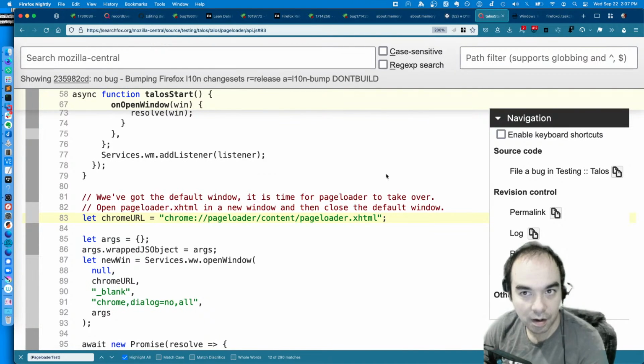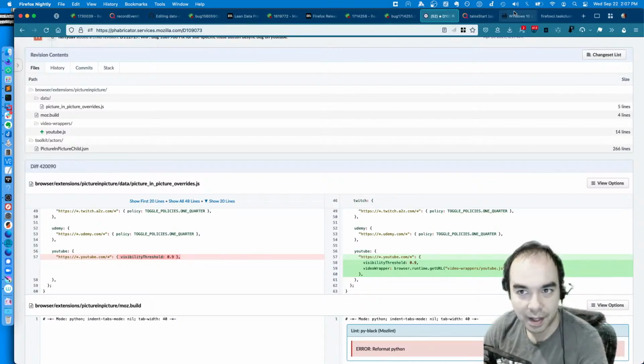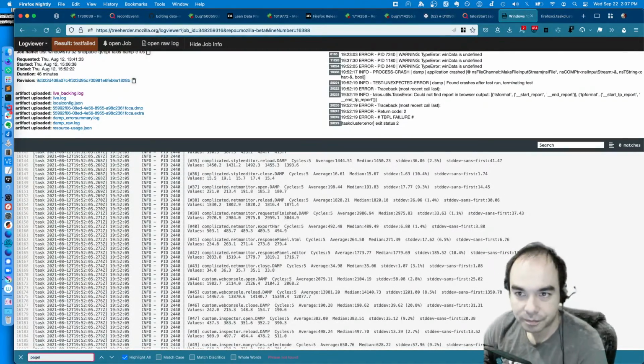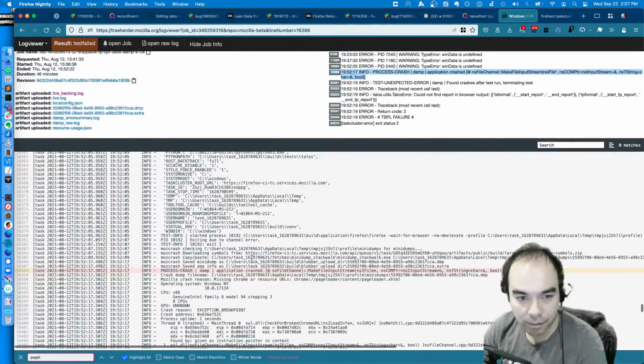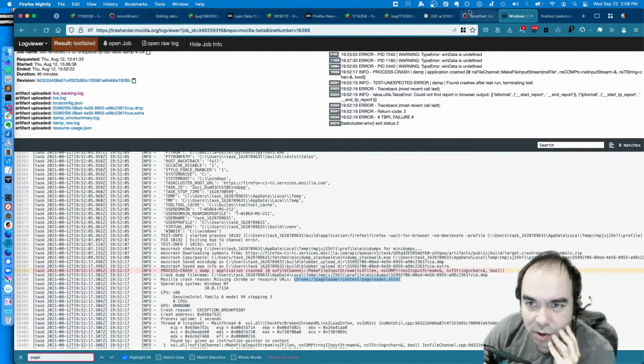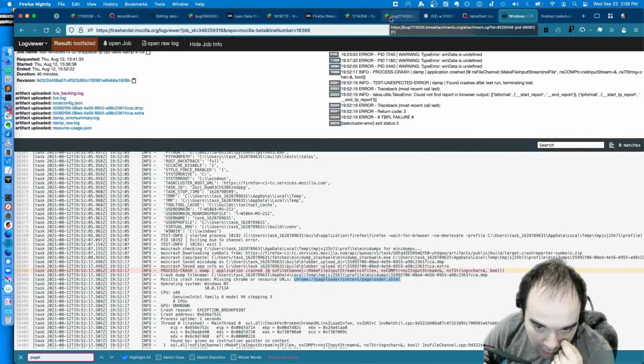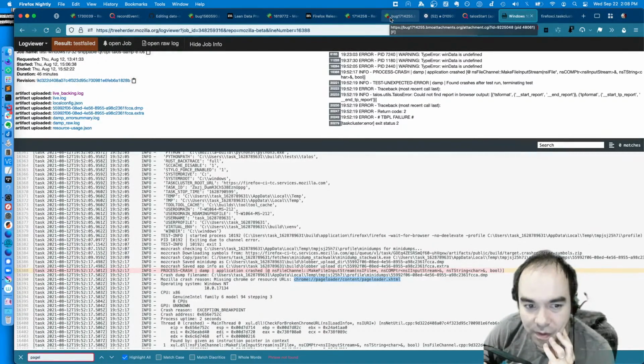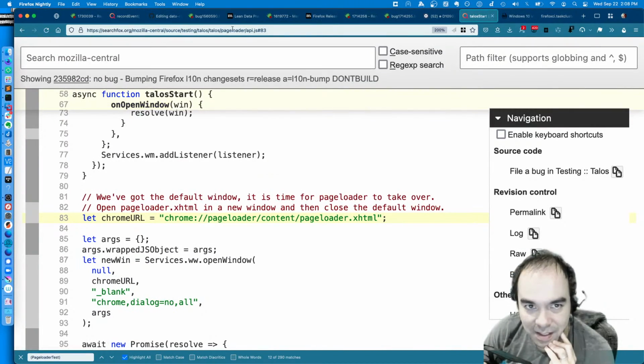Is here, and the only reason it would fail is if page loader... the only thing that attempts to load pageloader.xhtml is the module for which the only reason it wouldn't exist if it was missing would be if it hadn't been installed yet, but the code that accesses it is part of the page loader.